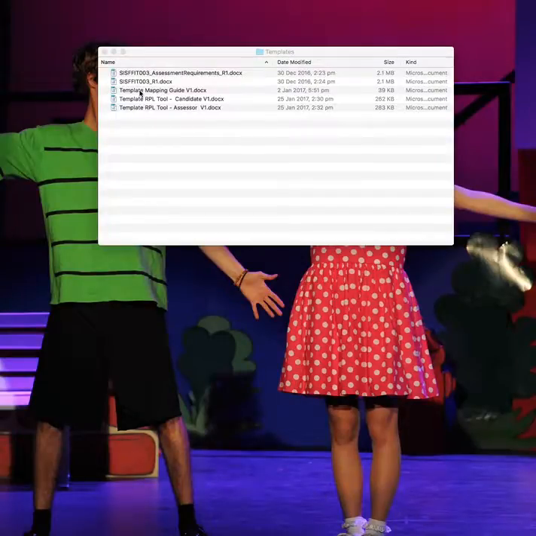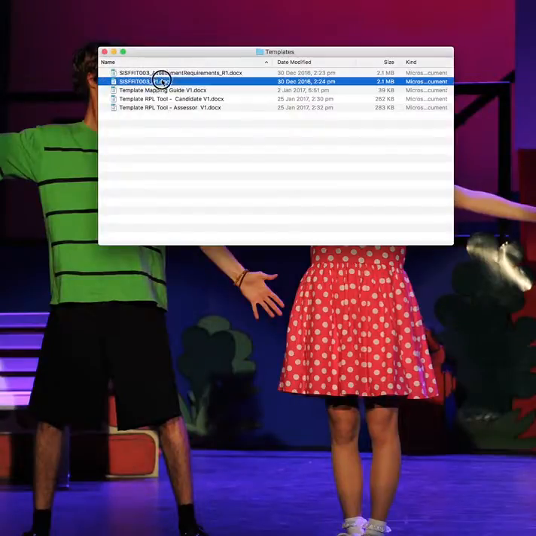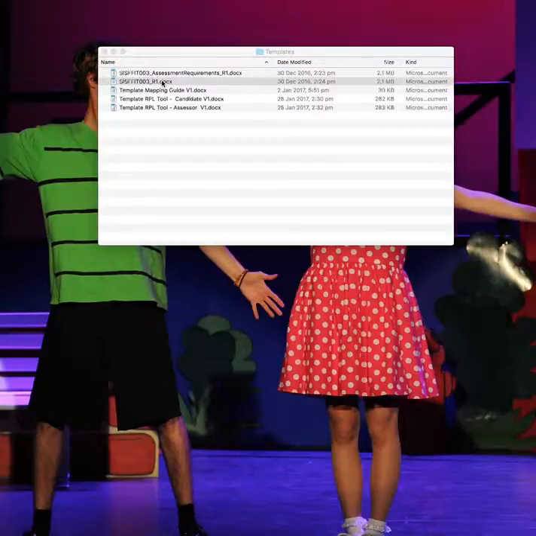The work that I need done is copying the units for a Certificate 3 in Fitness course onto a mapping guide, a candidate's guide and an assessor's guide. So the top one here, these two files are Word documents, which is one of 15 units required for Certificate 3 in Fitness, and I need to put them into these RPL documents here. So if we open up firstly the Word file for Certificate 3 in Fitness to work out what's involved in that unit.